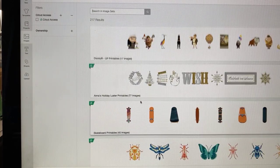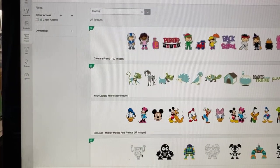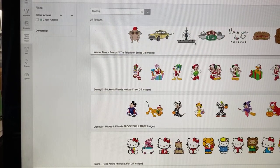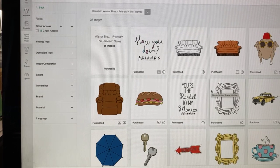And we also know, because my sister is a Friends fiend, we're going to type in Friends and hopefully it will bring up... Yep, Warner Brothers Friends, the television series. So we'll work on these ones just so that you know, but there are so many that you can do this with. So I'm just using this as an example.